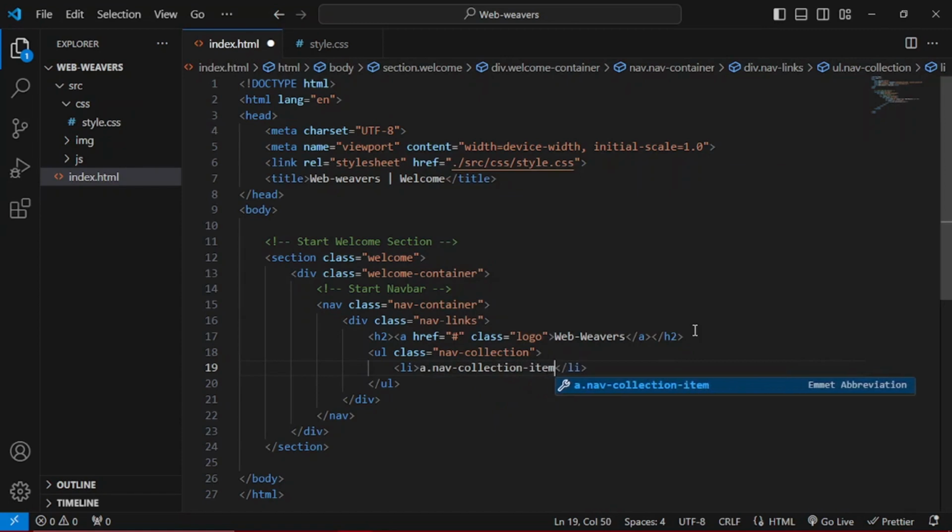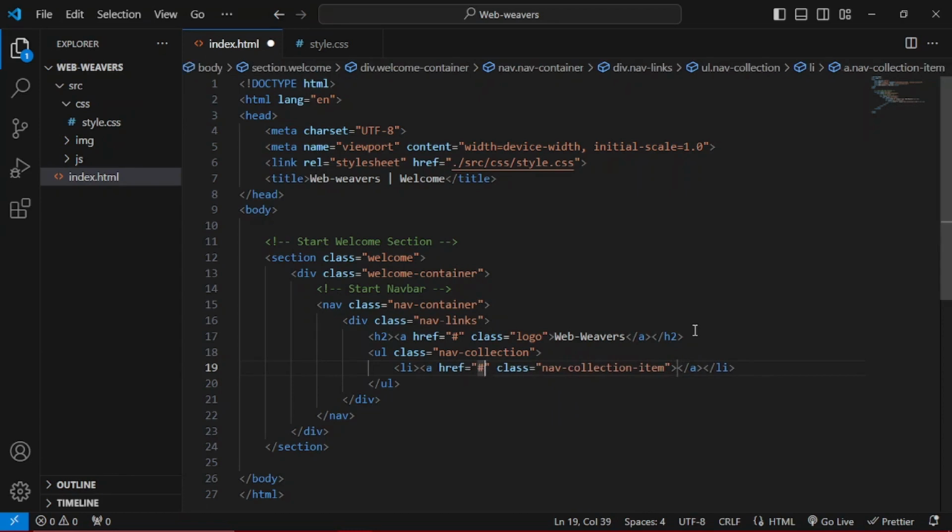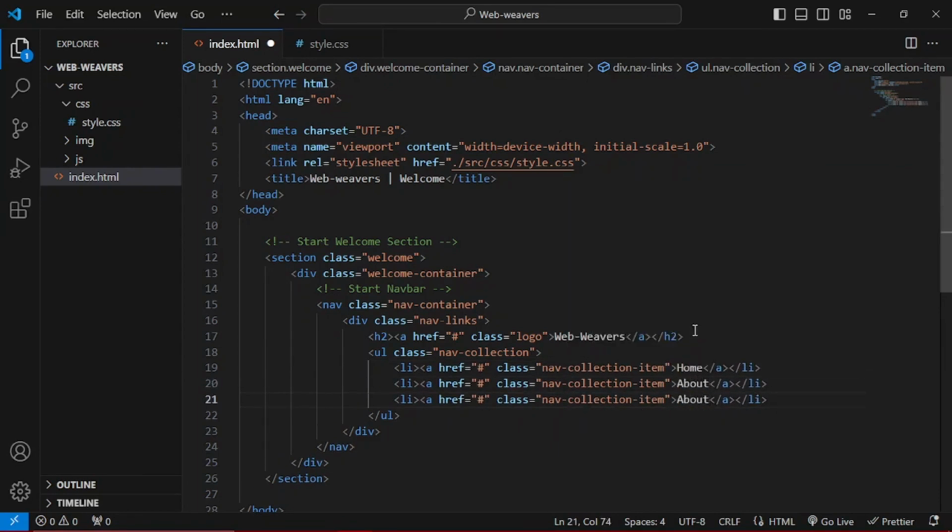Like I said, always use sensible class names while building things in HTML. The href will be empty, and inside you'll have home. We'll have about. We'll have testimonials. And then we have contact.